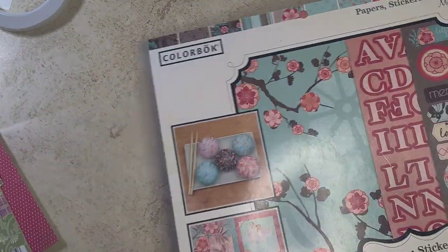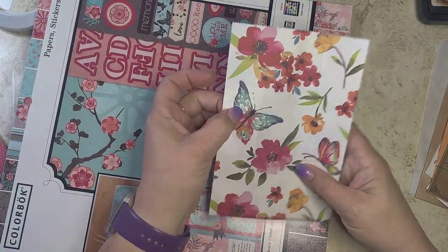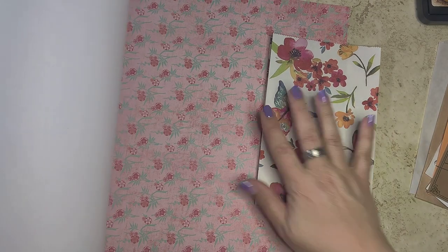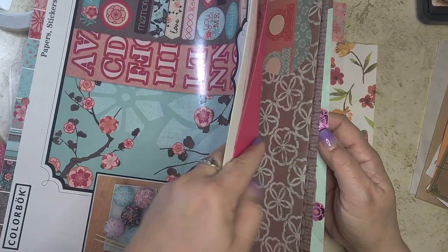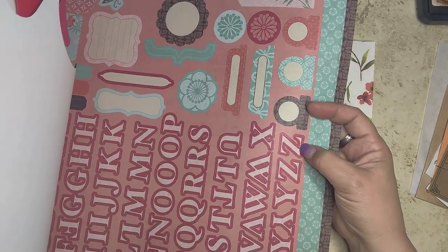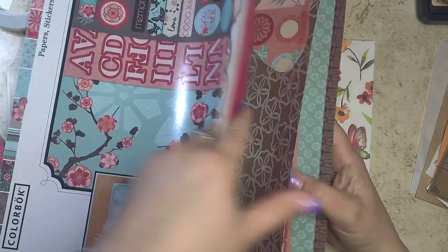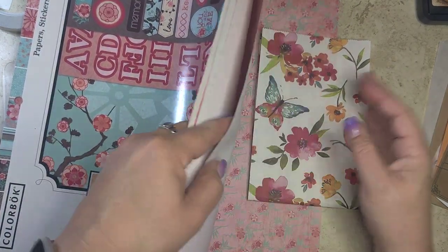It depends. There's a lot of teal in here and I couldn't decide if there was enough teal in here to go, but then again, see, that's really pretty, but some of it's glaringly, whatever. A little bit of some fancy fun things in here I probably could pull out and use, which is sort of fun. Old scrapbook kit, I have no clue where it came from, but it's sort of pretty though.